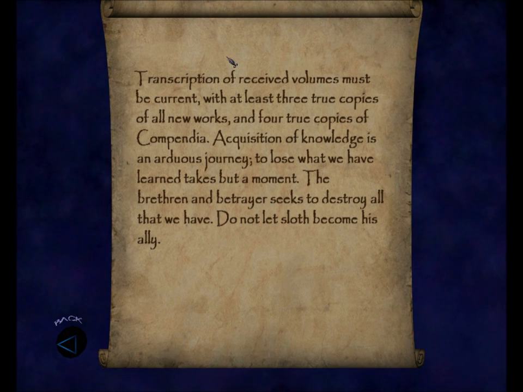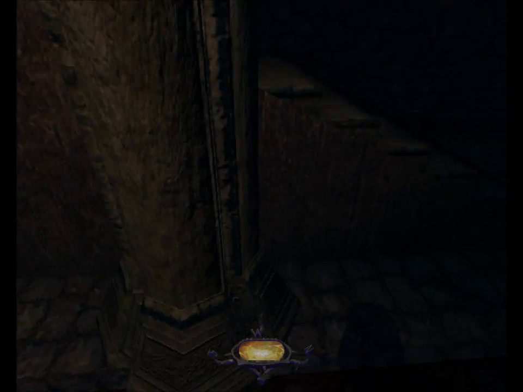Transcription of received volumes must be current with at least 3 true copies of all new works and 4 true copies of compendia. Acquisition of knowledge is an arduous journey. To lose what we have learned takes but a moment. The Brethren and Betrayer seeks to destroy all that we have. Do not let Sloth become his ally.